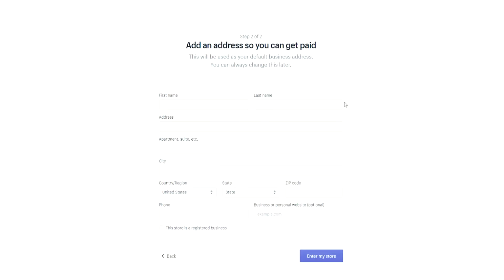Once you answer those, you're going to want to go to the next page where you're going to have to fill in some of your legal information. This is obviously very important to put the accurate and correct information here, because if you ever do have a successful store, you don't want to be getting into any problems because you have incorrect legal information. So be sure to fill out the accurate information in this area here.